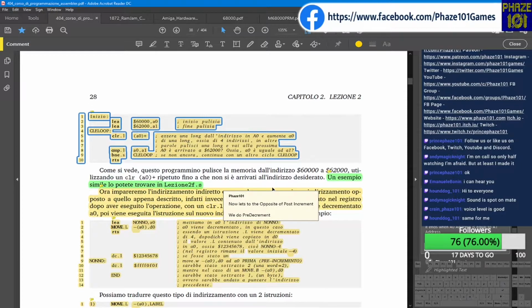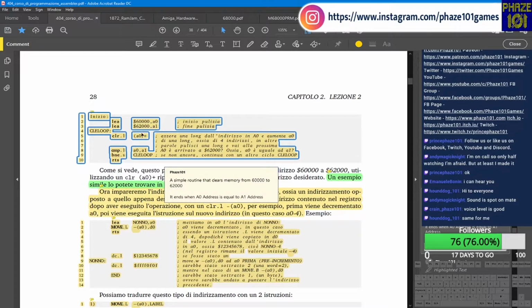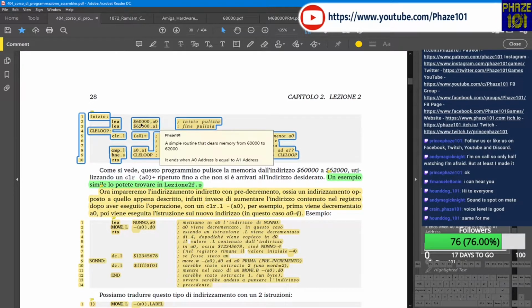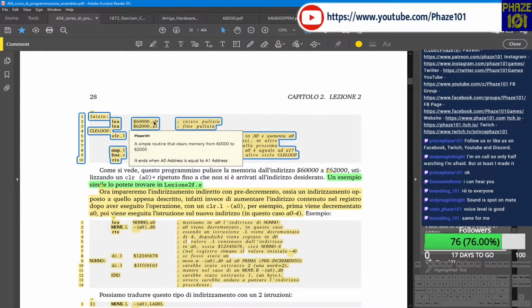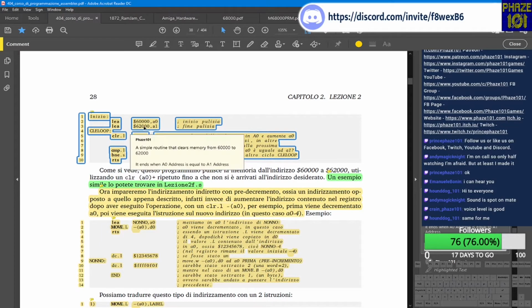You can also use the blitter to clear the screen, but right now we're clearing the screen using the CPU. So imagine these were the addresses of our screen. This is where the screen starts, and this is where it ends, minus 1, of course. So we load the start address into A0, and we load the end address into A1.